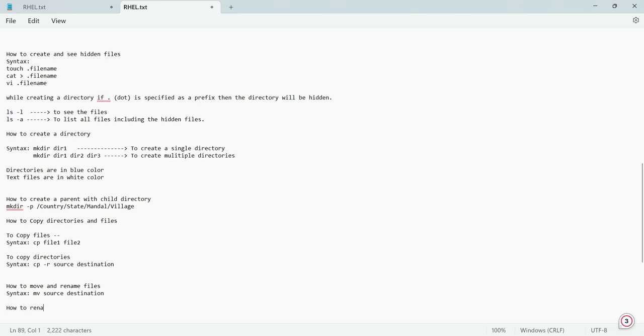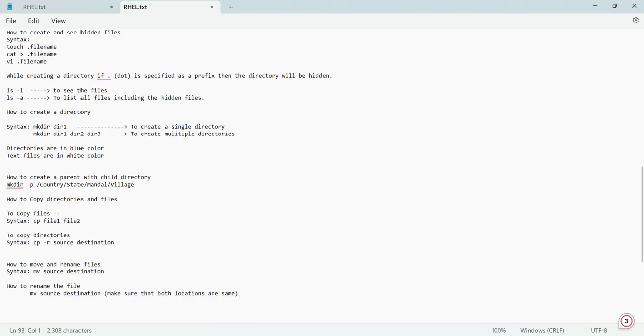To rename the file, we use the same command, source destination. Make sure that both locations are the same.